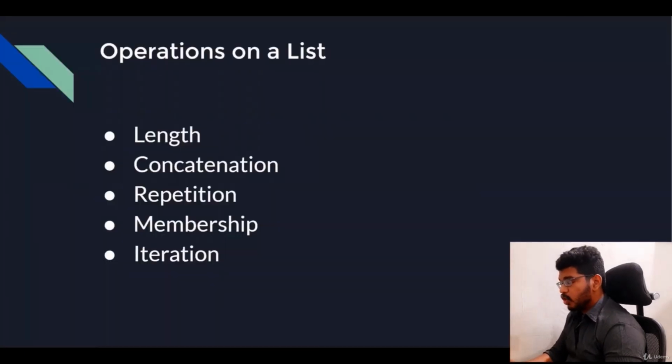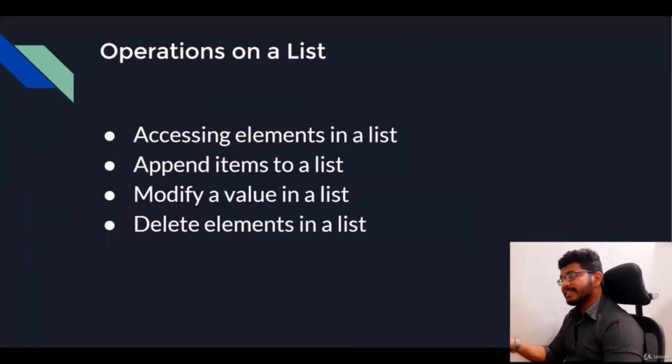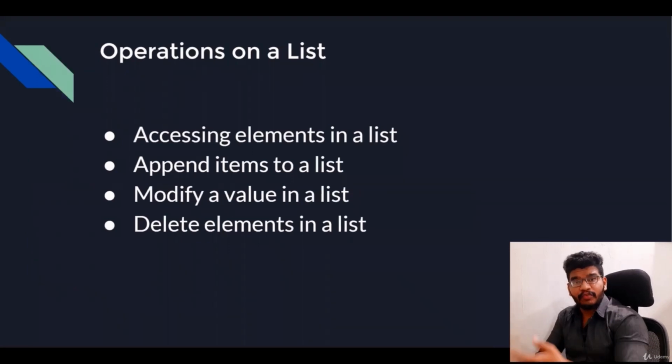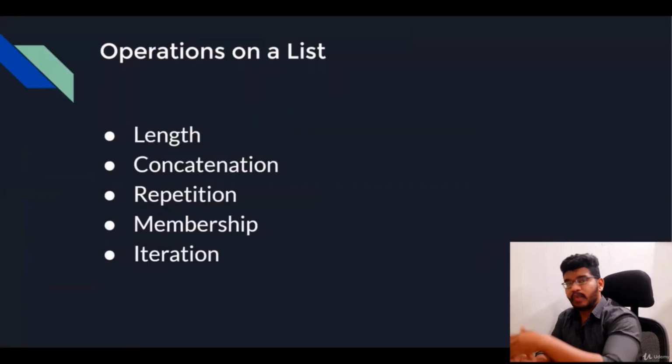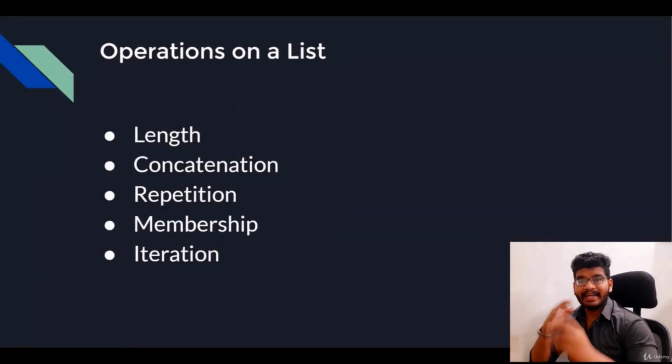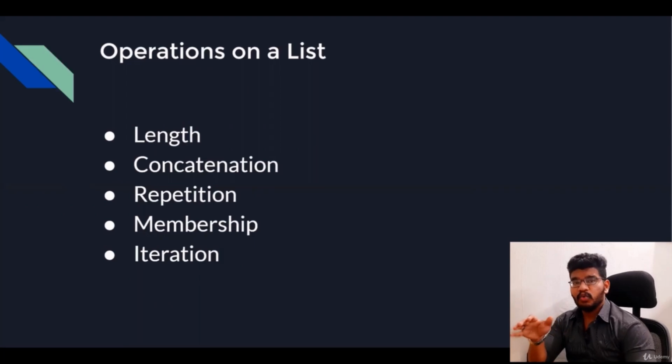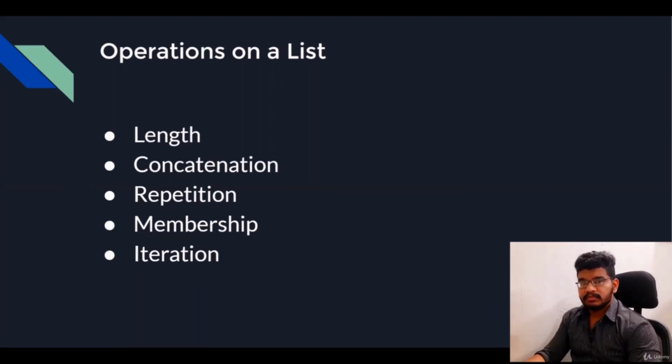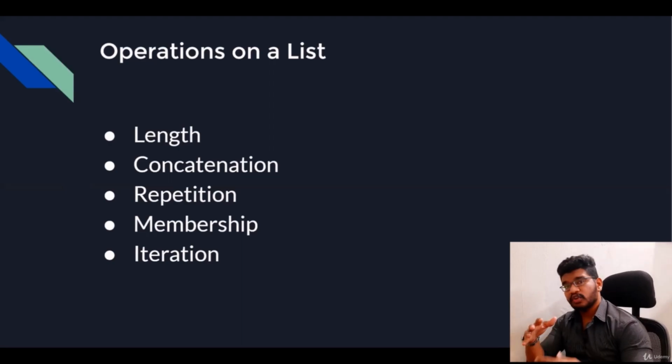So these are the available operations on a list. We can perform basic operations like accessing an element, modifying an element, deleting an element, and changing the value of an element. Later we can also find the length of a list, concatenate two lists, and multiply lists using repetition. We can also check whether an item is present in a list, which is called membership, and we can loop over the list and do whatever we want with the elements. So that is about these operations on lists.